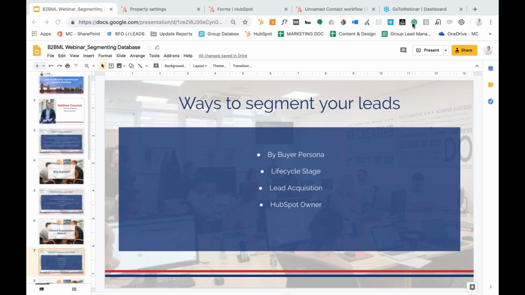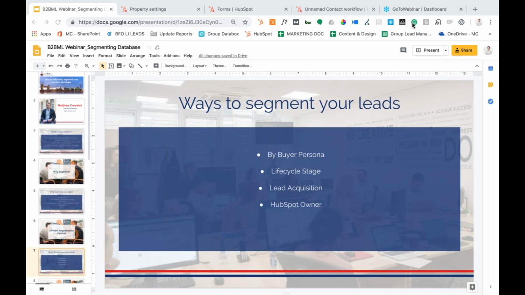Lead acquisition. So for example, on smart content, you can use smart content on your landing pages, on your website pages, so when that person lands on your website, the message they get perhaps on your homepage could be different based on where they've come from. If the person comes from organic search or comes from PPC or comes from social media, you might want to tailor that message ever so slightly.